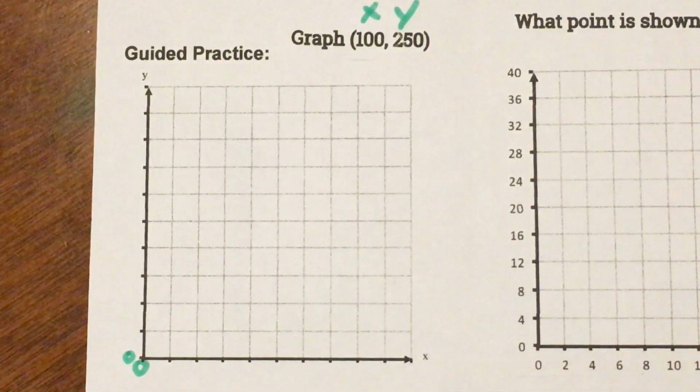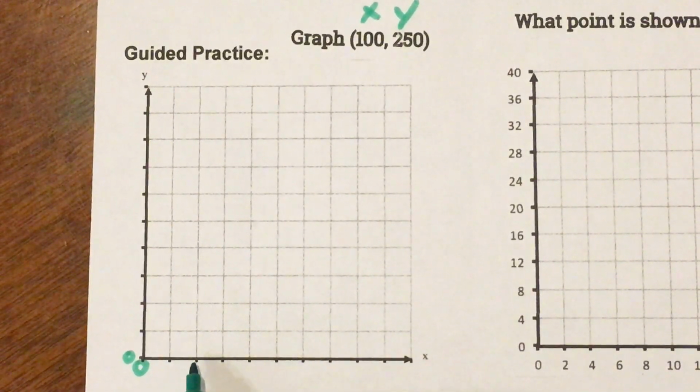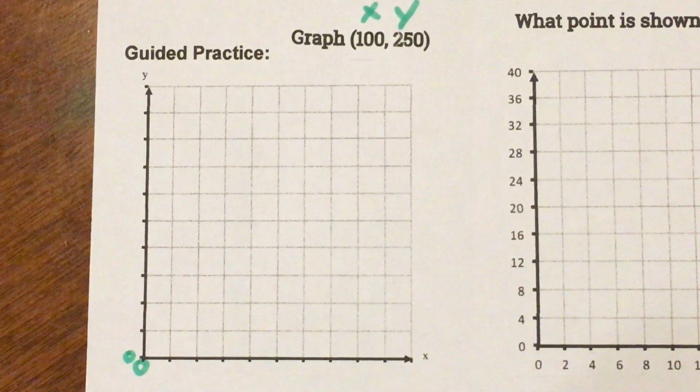90, 100. You also maybe could have counted by 20s and said 20, 40, 60, 80, 100, 120, 140, 160, 180, 200. I'm even thinking you could have counted by 25s. I could have said 25, 50, 75, 100. So all of those would probably be good choices, 10, 20, or 25. Let's just go with 20.